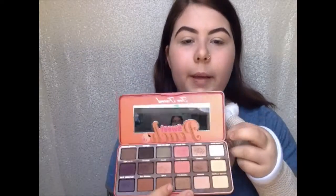One of the first things that I do is I usually put this unicorn essence on my face because it's a really good primer, but I already did that because I just recorded a tutorial for my eyebrows. So I don't put this all over my face, but I usually squirt some, and I can't talk with this because this is how I moisturize my lips, and I'm just gonna do it. And I just rub it in. People might find that gross, but I'm pretty sure people do this. Okay, so I put that on my lips, and I let that sit for the entire duration of when I do my makeup, because I do my eyes first, and then I do my face, and then obviously I put lipstick on.